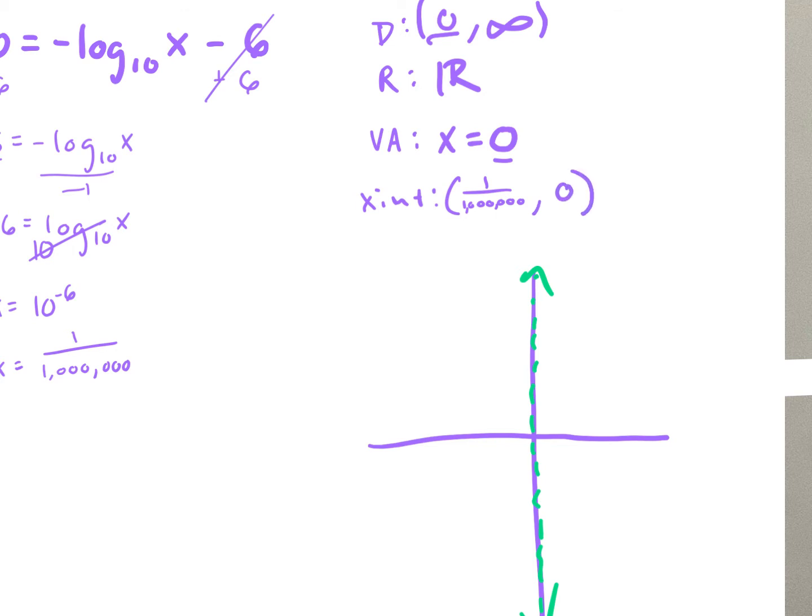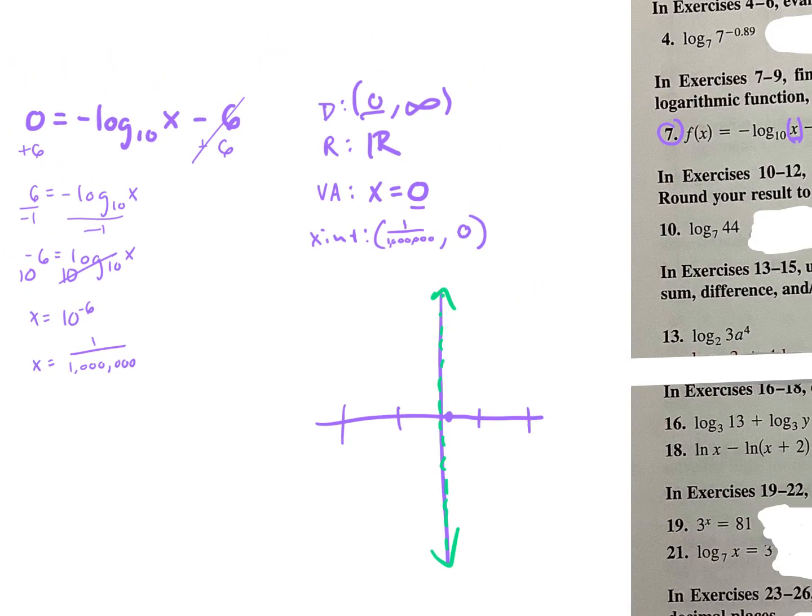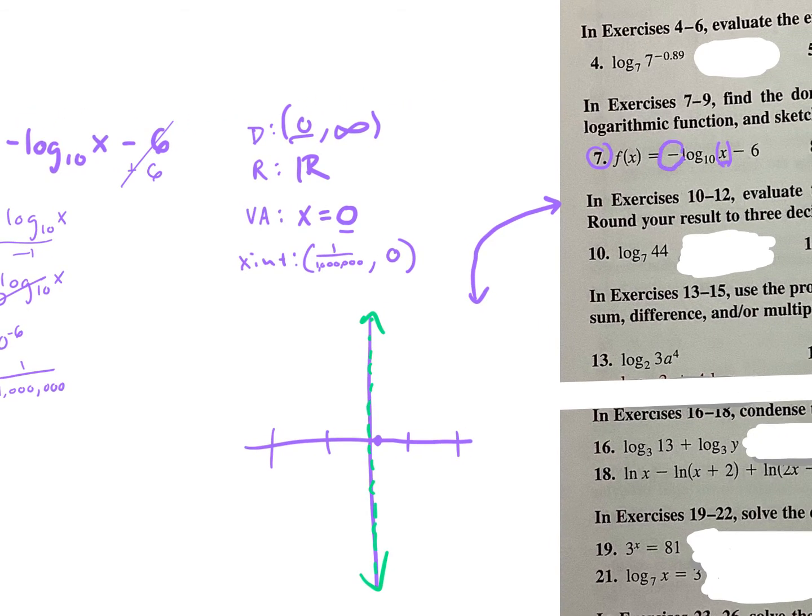All right, so this point's going to be super duper close to our vertical asymptote. Now our typical log graphs have this shape, but looking at our transformations here, this negative outside makes it what? This makes it reflect over the x-axis. So instead of going like this, it goes the opposite way. So it starts down here and goes that way. So that's our graph.